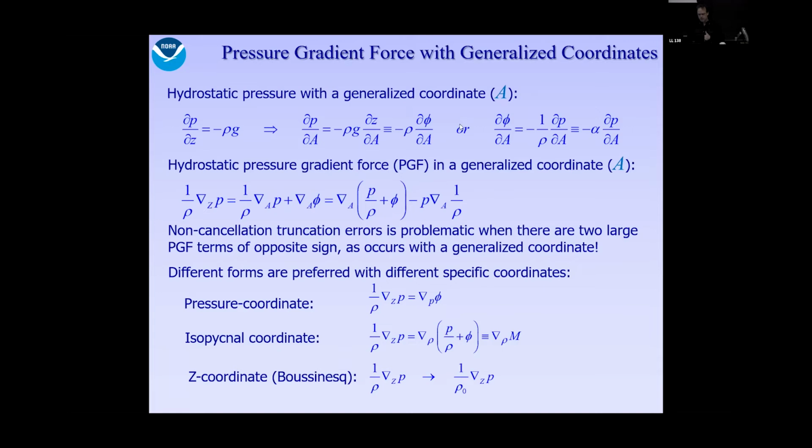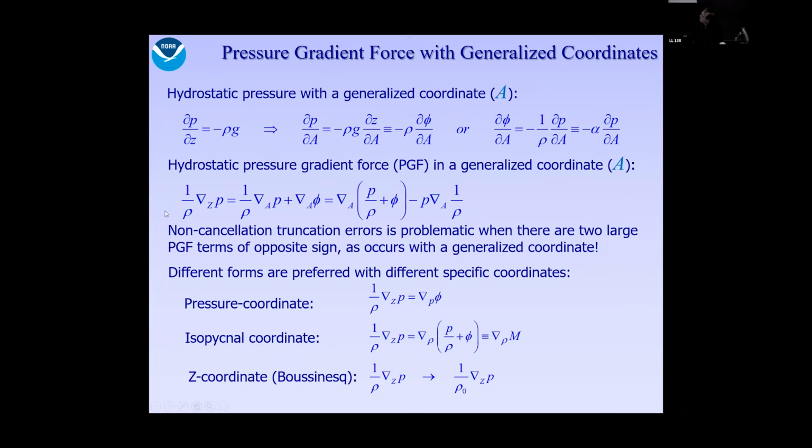The pressure gradient force is one where the discretization might seem relatively straightforward. It is straightforward in the linear shallow water equations. However, we are dealing with a generalized vertical coordinate, and here I'm calling it A. And so using the hydrostatic equation, we can modify the hydrostatic pressure gradient along surfaces of constant Z into an arbitrary vertical coordinate. And so the first step is just kind of a general transformation of coordinates.